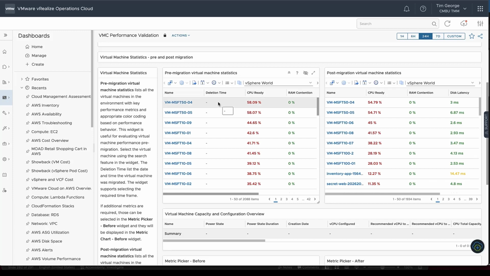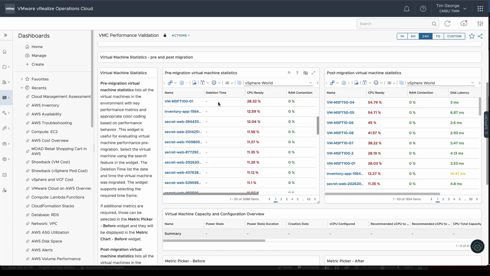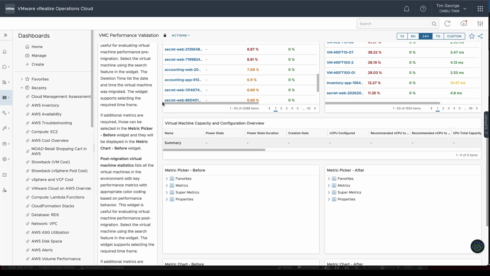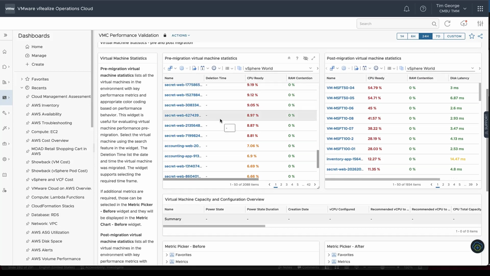And so what we can do is take a look at if we've deleted some VMs and VMs have disappeared from Aria Operations. We'll be able to show that here in this column. Now, we don't always want to see only our VMs we've been deleting, because we found some customers like to do some sort of migration and leave those VMs running just to do a comparison that way.